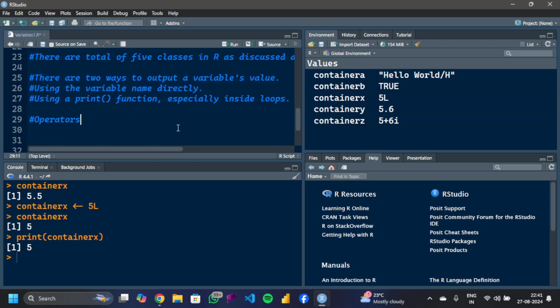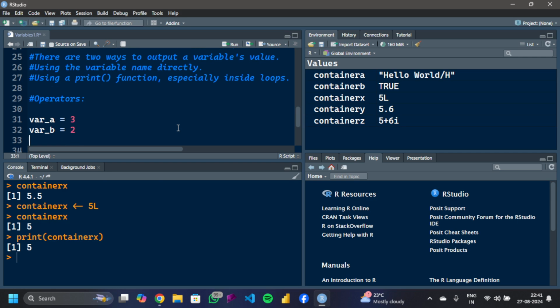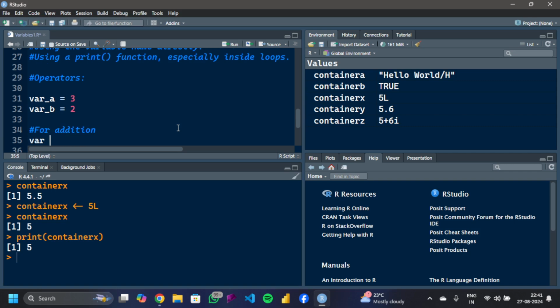Okay, let's come back to operators. What are the fundamental operators that we have in every programming language? It's addition, subtraction, multiplication, and division. Let us take variable a as 3, and variable b as 2. For addition, we just add 2 variables, which is var a plus var b.